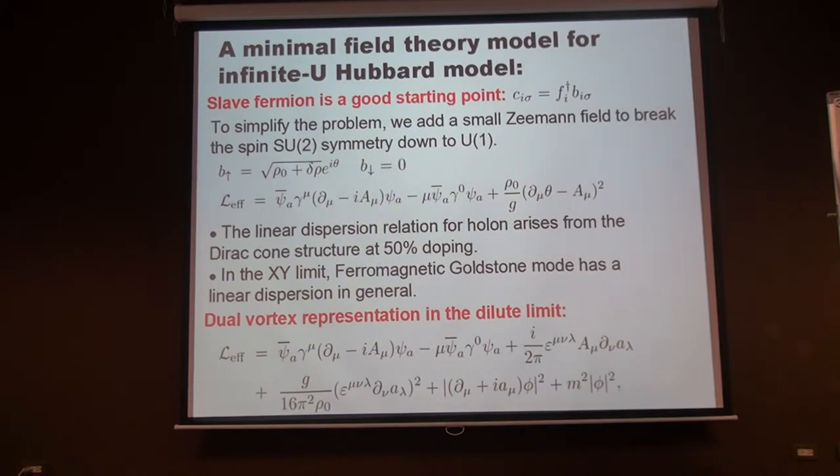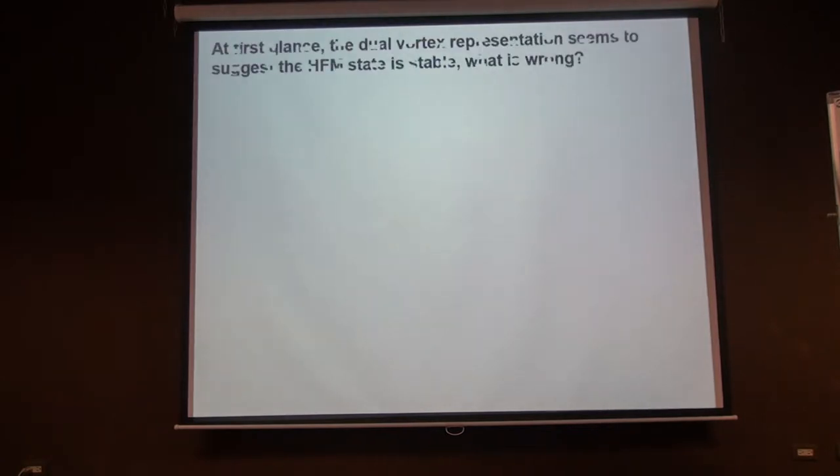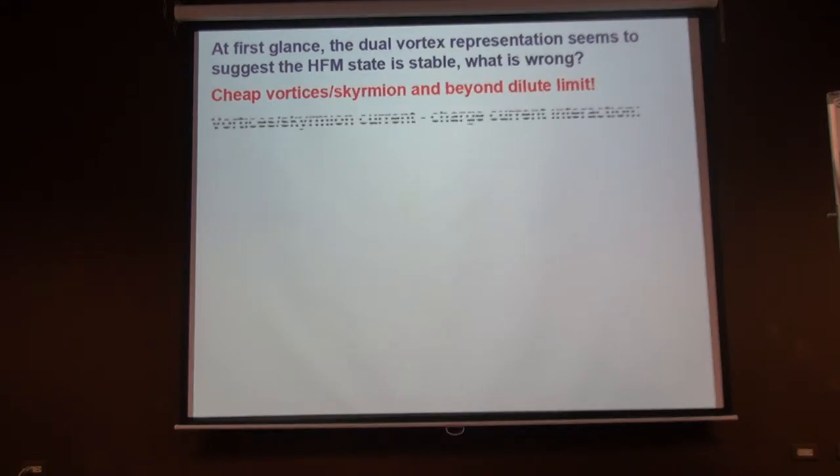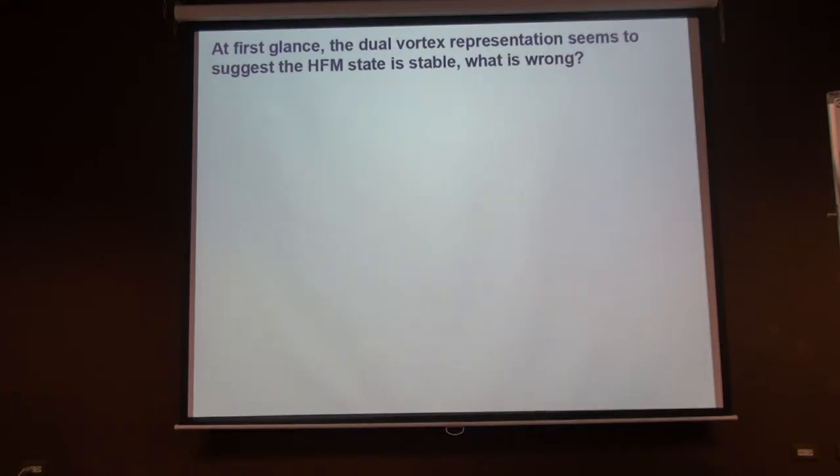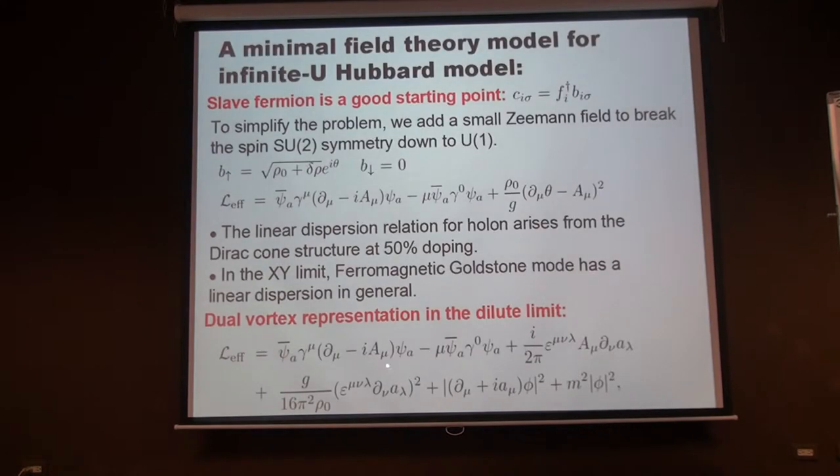Now for this Lagrangian, we can ask whether there's some potential instability for this Néel state, because it's an almost equivalent representation of that one. But naively it looks like there's no instability. Because in the previous action, you can think that A_mu has been integrated out, so there's just an on-site repulsion between these sites. But this is just a Maxwell term, so it's also the usual Coulomb phase between this phi. So everything is repulsive. There's no attractive interaction.